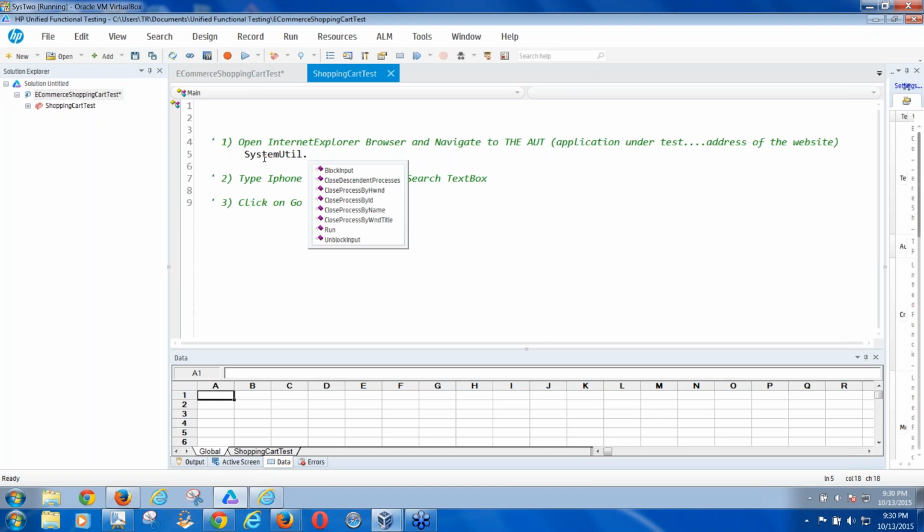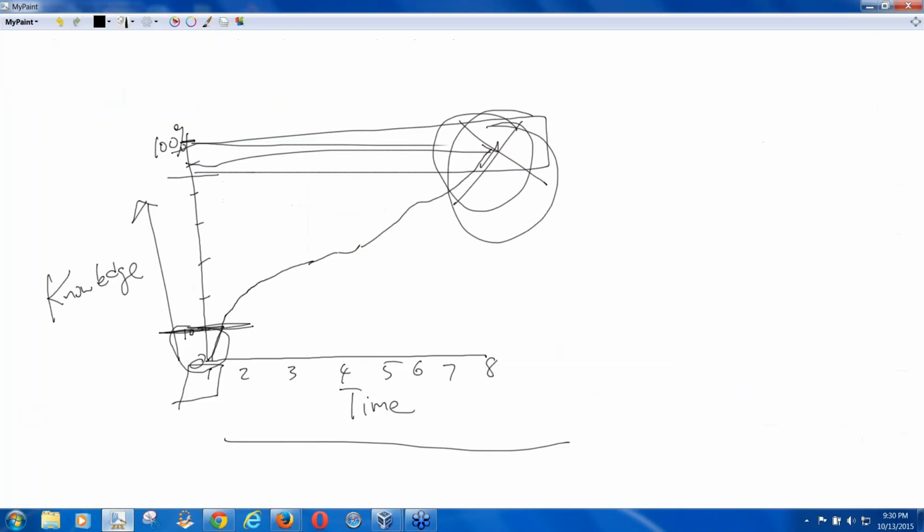So this window dropping down, this feature is called IntelliSense. So what is IntelliSense? IntelliSense gives you the ability to pick and choose by completing the code. So I said system util, right, dot. When I say dot, in the window, it is showing you so many things.